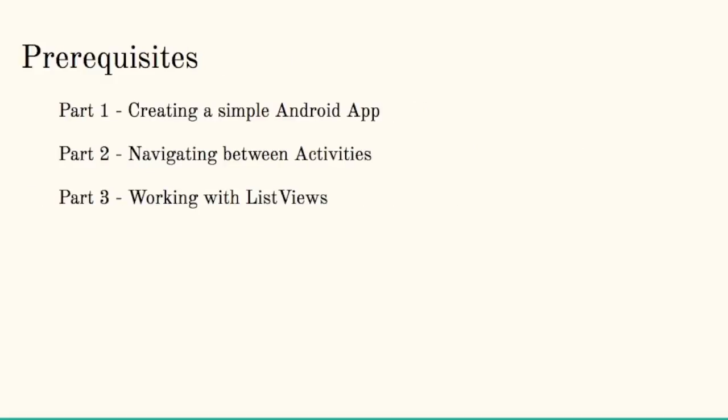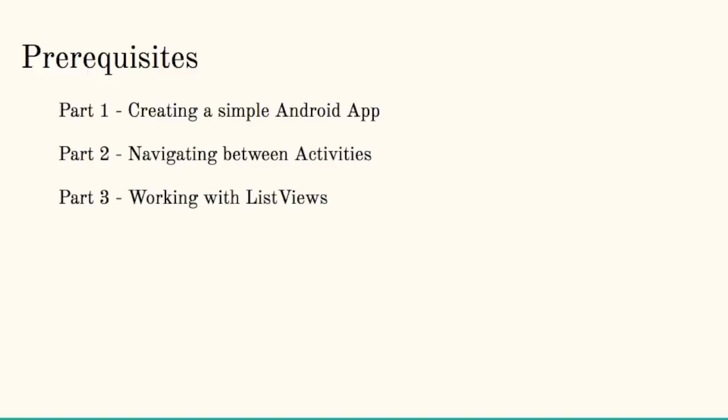Now, some things prior to this video were already discussed in parts 1 and 2. So in part 1, we just created a project, developed the app, and then test ran that app. So the elements of creating a project were covered in part 1. In part 2, we talked about switching between screens, which are called activities. In part 3, we're going to be doing all of that. We're going to be creating an app, we're going to be switching between screens, but we're adding list views and image views within this app. So you can see how parts 1 through 3 are cumulative.